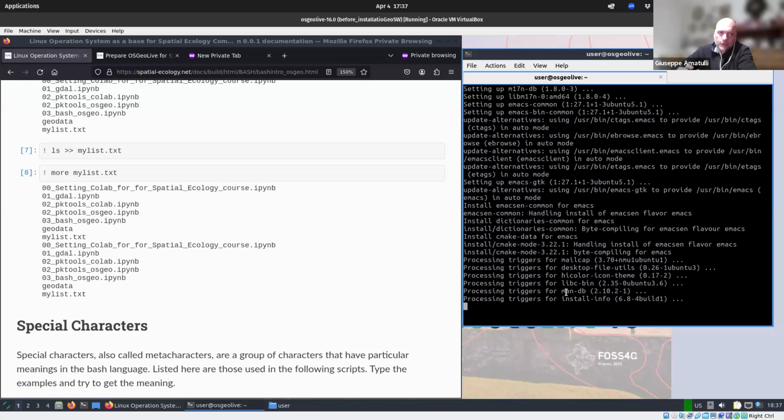Okay, so VI and Emacs are the first software for programming, the so-called editors for programming text files. We will not use VI or Emacs for programming for a simple reason, because they are a bit tricky to use, and Jupyter Lab is much better for educational purposes.